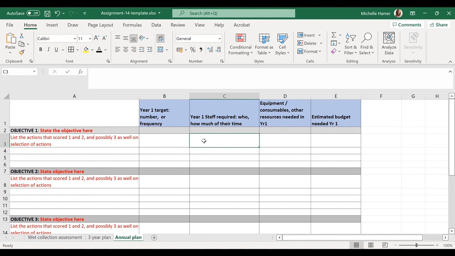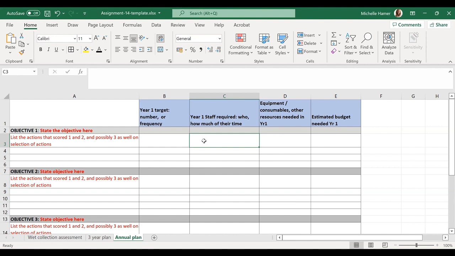what is the staff requirement? So how much of their time do they need to spend on this particular action? So if you worked out it's going to be 15 working days, do you split that amongst 2 staff and they give it 7 days each? Or if there's only 1 staff member, it's 15 days for the collection technician, because there is only 1.